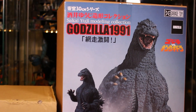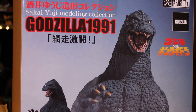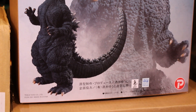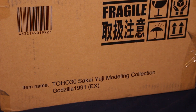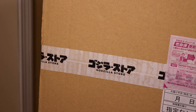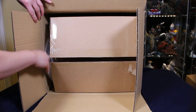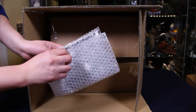Here are three boxes — Godzilla 1991, sculpted by Yuji Sakai, in the Toho 30-centimeter series. The reason we're saying three boxes is they made three versions. The first one without the outer box is the standard version, which you can purchase on any online retailer. There's a very special version you can only buy at the Godzilla store, and there's also a Shonen Rick exclusive version.